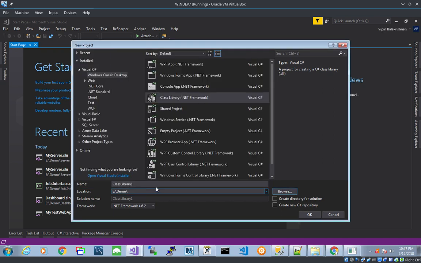I'll call this client, under the client folder. I'm creating it as a Windows Forms application. So I'm going to click OK.